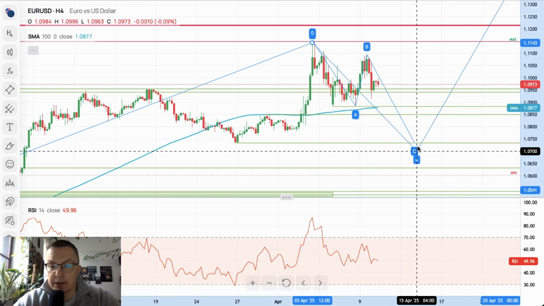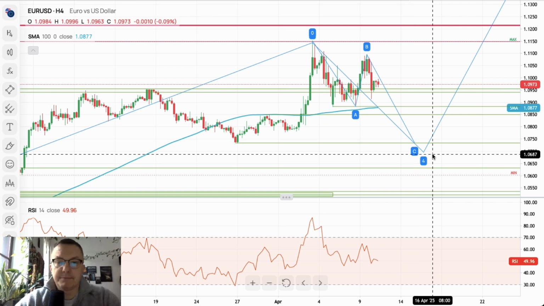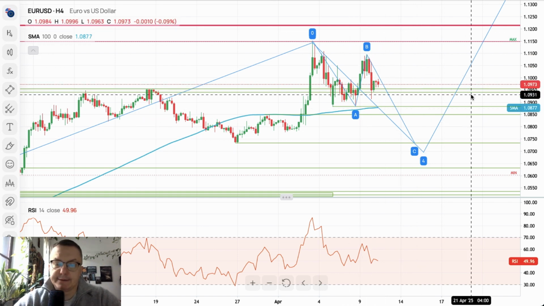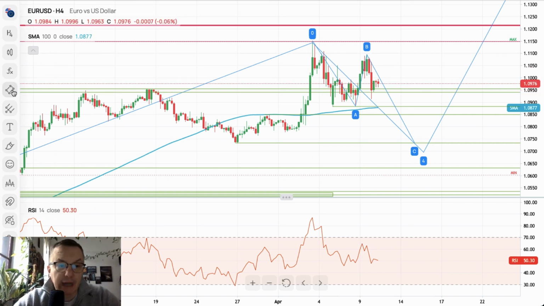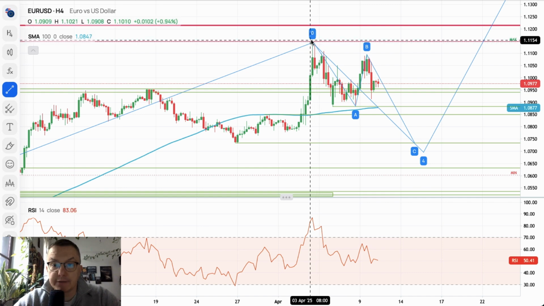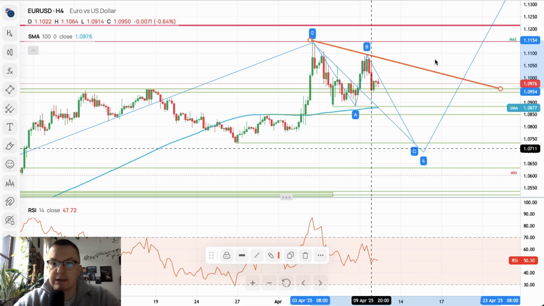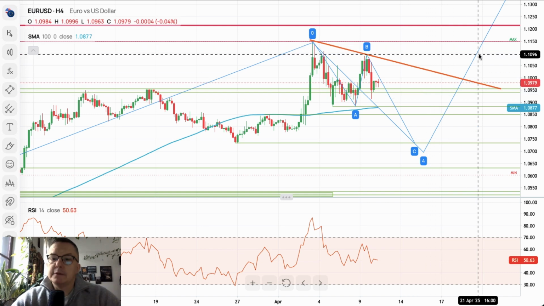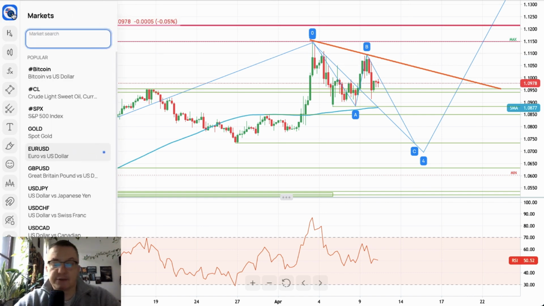So then even the wave 4 might be completed here, and ABC is enough for the wave 4. Again, wave 4 might be more complex and time consuming. It doesn't have to be only an ABC correction. It might be some kind of a triangle. Maybe that's only the first leg of the triangle. We will see what the market will do. For now, what I can mark on my chart is definitely the new trend line here. Let me just change the color so everyone stays on the same page. This is the new trend line, and any breakout above the new trend line might likely be some sort of interesting development of the wave 5. Okay, so euro dollar, complex correction, simple correction, we don't know. Let it go wherever it wants.